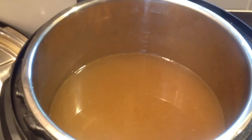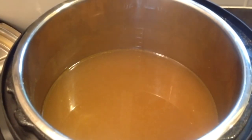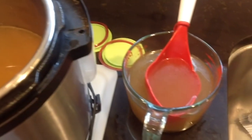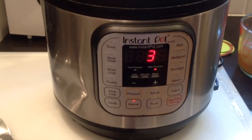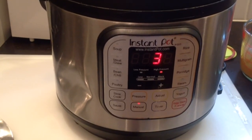At this time you're going to want to reduce your liquid in the pot down to five and a half cups. You can use the measurement markings on the side of the Instant Pot to tell how much liquid you need to remove. Reserve your chicken broth to the side — you'll either need it later or you can save it to cook with later. Then place your noodles in the pot.